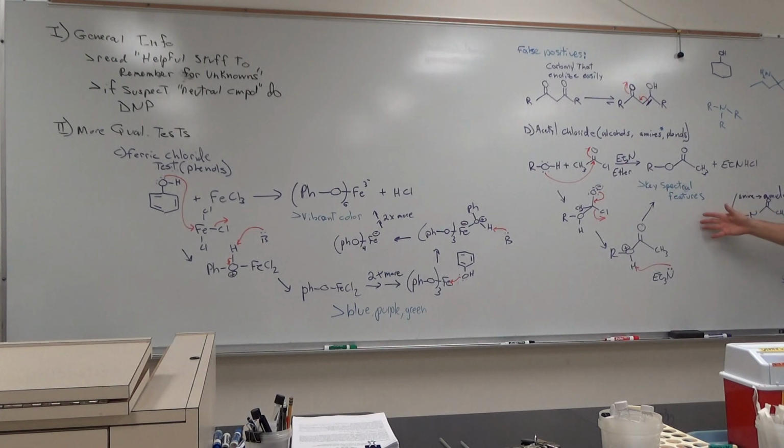This reaction will only give you a positive test for primary and secondary amines. It won't give you a positive test for tertiary amines. So just because you get a negative test, you think you have an amine, you get a negative test. That negative test could mean one of 2 things. You don't have an amine, or you have a tertiary amine. Does that make sense? The secondary primary stuff is reiterated in the handout for the acetyl chloride. Okay?